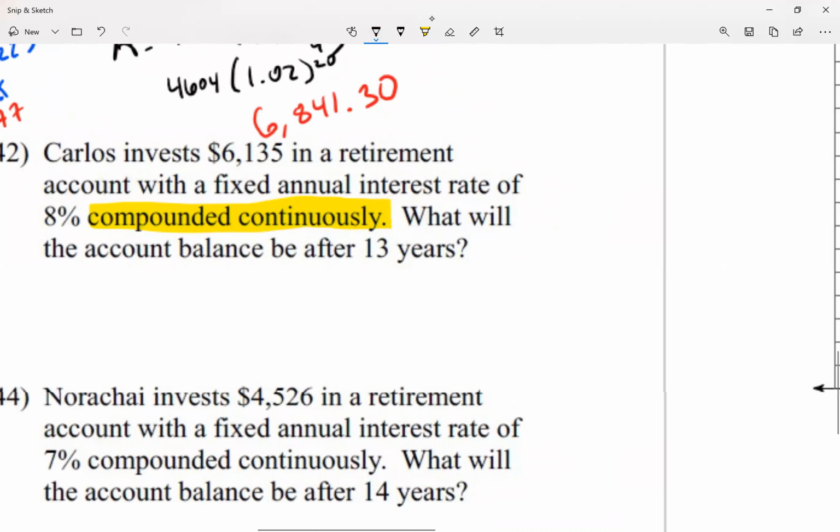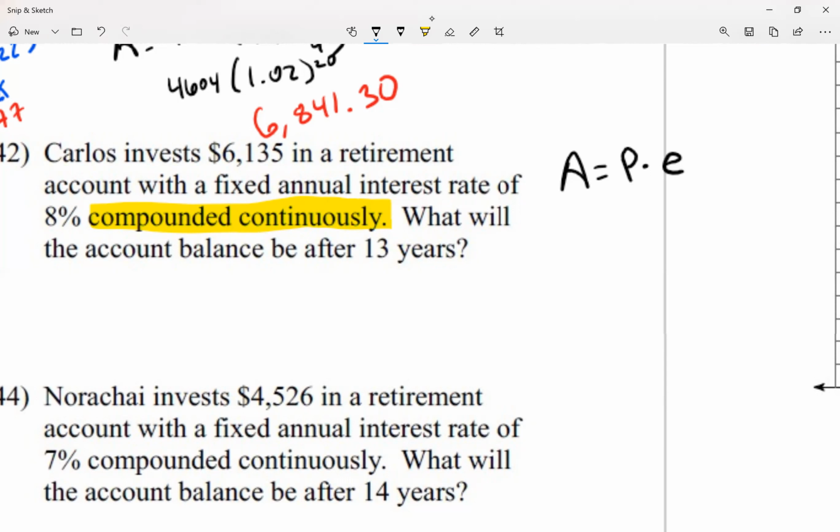I'm going to go A. The amount we're going to calculate is going to be the principal times E. There's a number called E. On your calculator, you should find E. It's about 2.7. Now this E, we call it E after Euler. We spell Euler E-U-L-E-R, and we pronounce it Euler. Great mathematician. I suggest you guys Google him, learn about him.